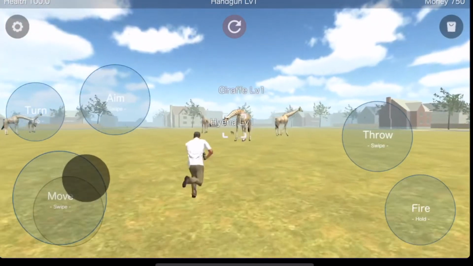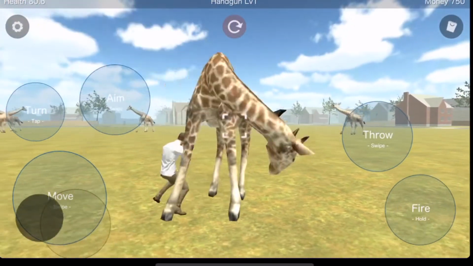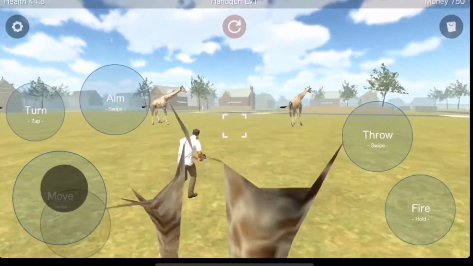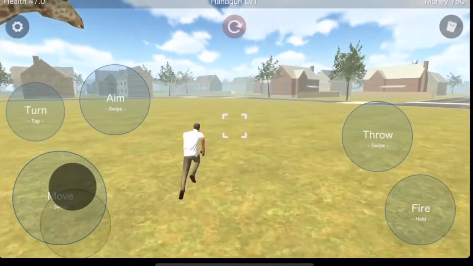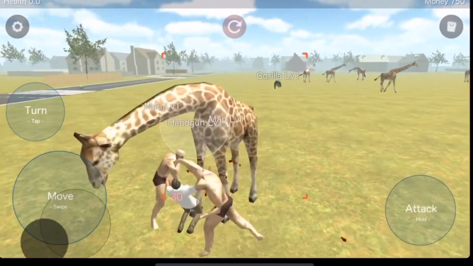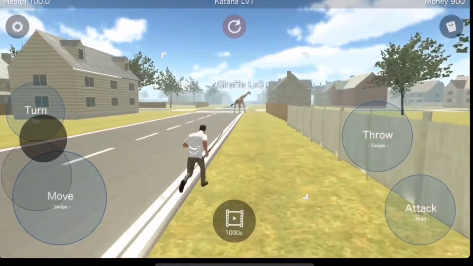I sadly learn that, and again, the prolific words of myself, the handgun does absolutely 10 damage, which is the equivalent of nothing. I then proceed to shoot some giraffes in their butts and kill them, but it doesn't really go so well. I start being chased through the town.